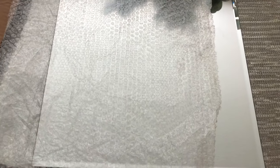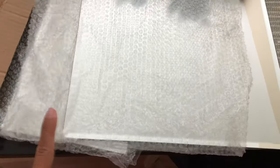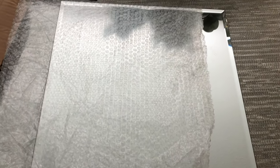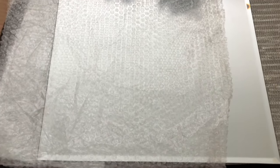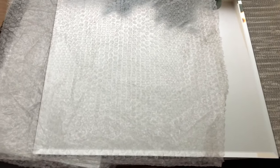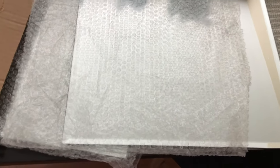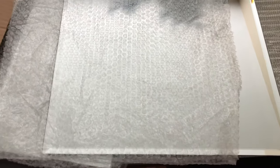The idea of this mirror window came up because I had these mirrors for a long time — they're pretty big, like one foot by one foot — and I've had them for about two or three years. They were just sitting in my garage and I didn't know what to do with them until today. I'm not sure how much these cost, but you can find cheaper mirrors from Dollar Tree. You could just adjust the measurements of your window.